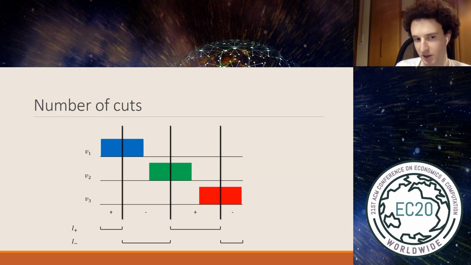But the same argument can be generalized to n agents by simply having every agent value a separate disjoint, non-overlapping block of value. And in that case, we will have n agents, and we will need n cuts to solve it. So can it get any worse with n agents? Is it possible that we might need more cuts?